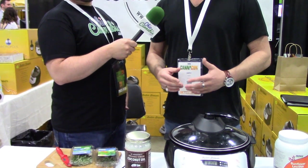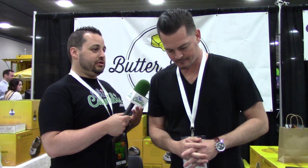So it's called the Butter Brewer and the point of the machine is to make infusions for edibles — butter, coconut oil, reductions, tinctures — to make it a really simple process so that you don't have to stir over your stove, worry about burning stuff, you can leave the house. It's a delicate process, but we've got precision temperature control and a gentle agitator.